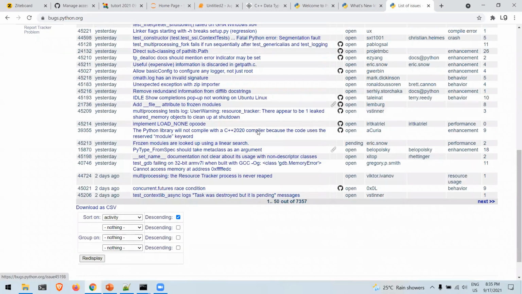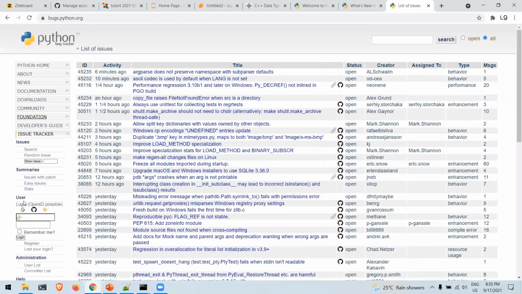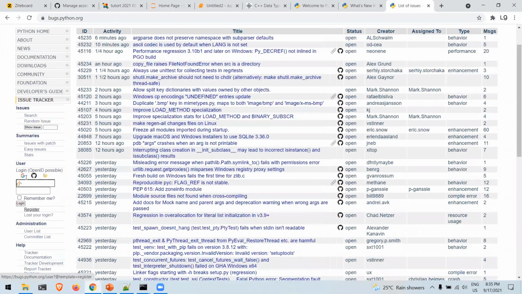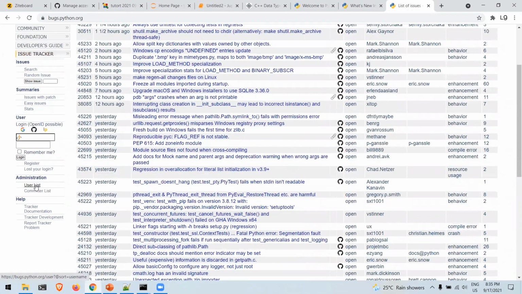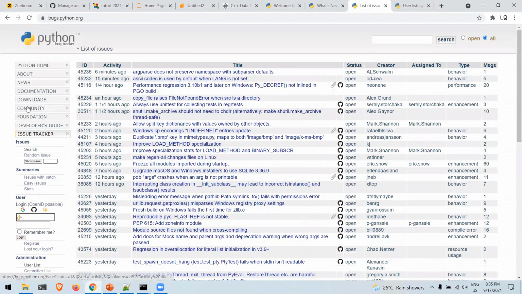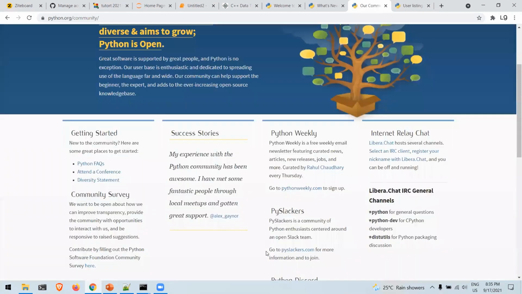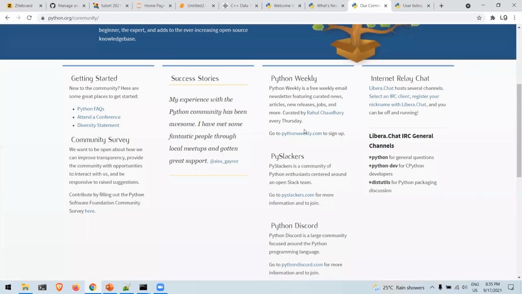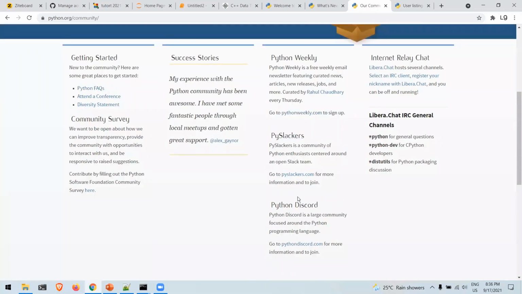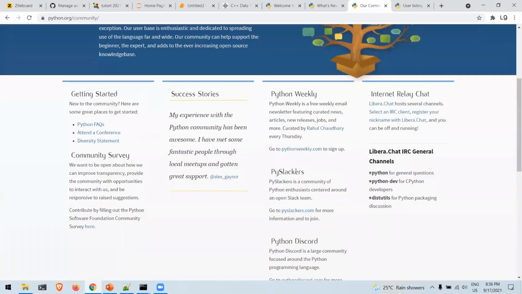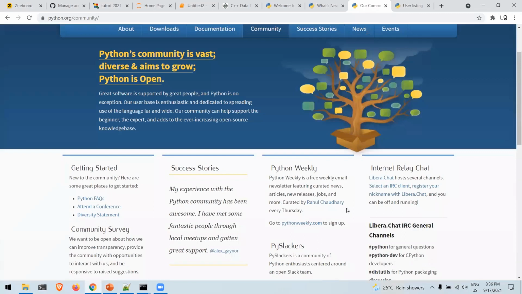Yeah. But there are a lot of things you can explore. It allows you to log in and create an account and all that. There is a user list of who the administrators are, and there is a community section. Probably they talk on some kind of Discord or maybe they have a Slack group. Yeah, they have Discord, they have Slack. Maybe you can join it, pythonweekly.com or something. There are a lot of things over there.